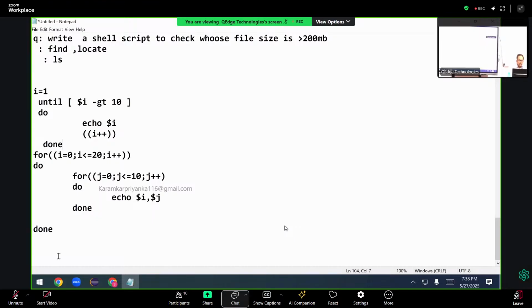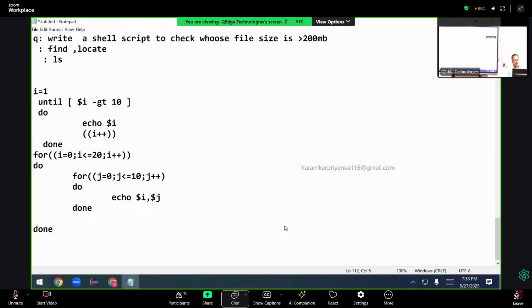And also, when you are working with shell scripts, you must understand escape sequence characters, like for example new line, how to give the new line. Then what is a tab? Okay, so carriage returns.